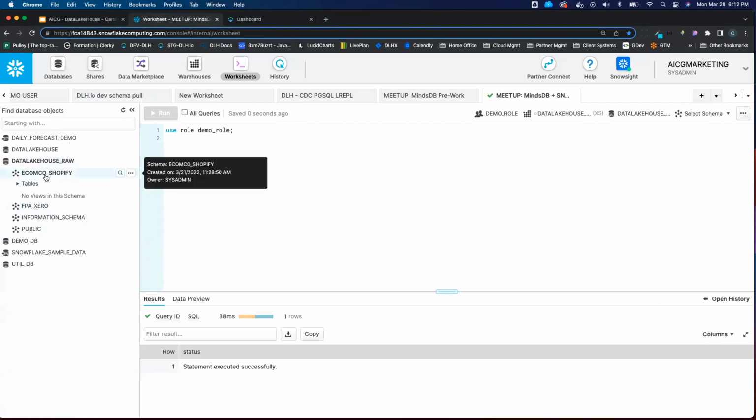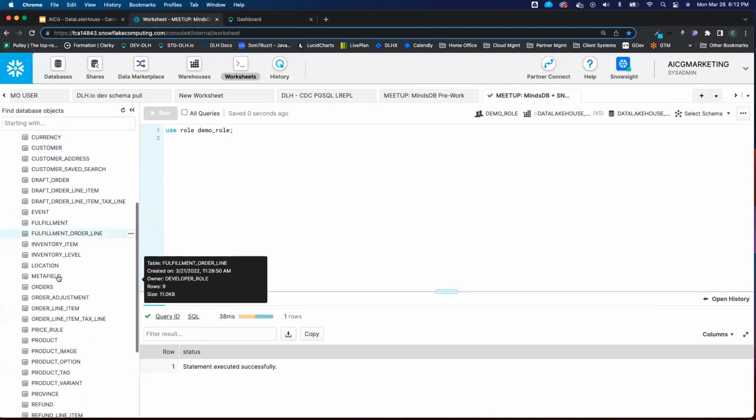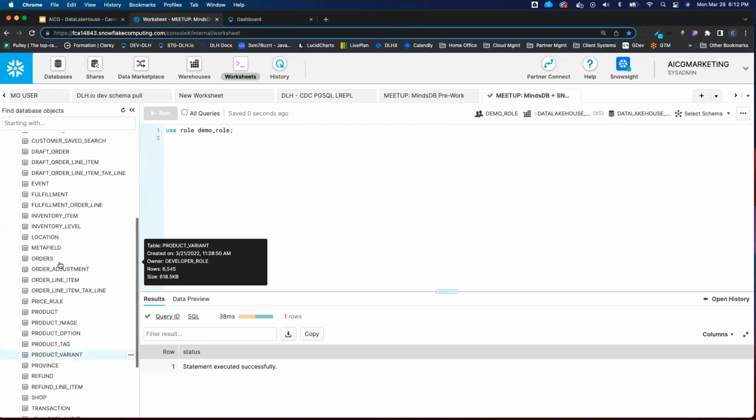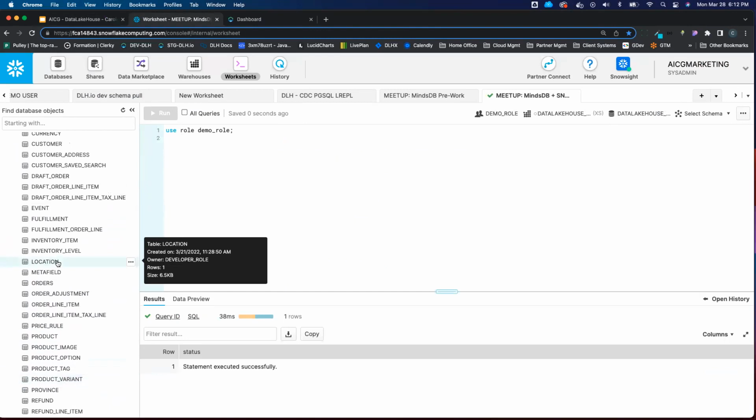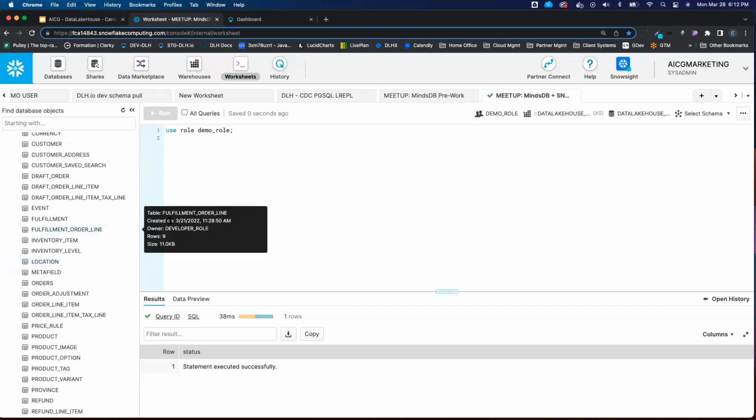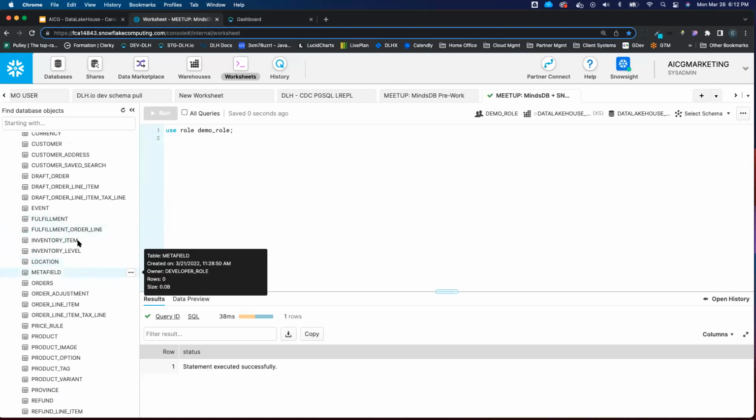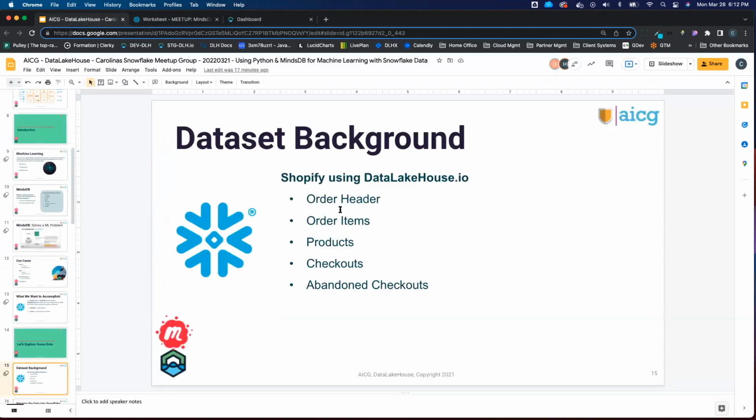Here you can see we've got Shopify data coming in. So there are all these nice tables, these entities coming from a Shopify data source, or really the database behind Shopify. We can look at some of those data sets. We're going to be looking at order header, order items, products, and checkouts.